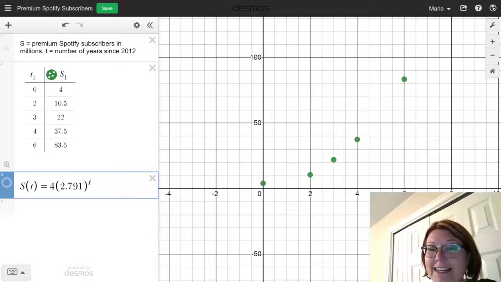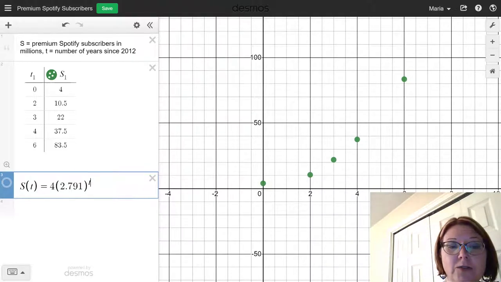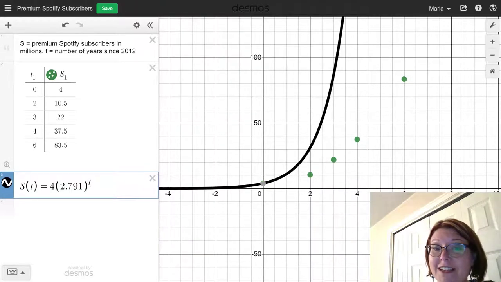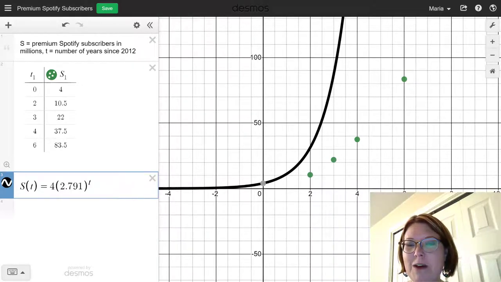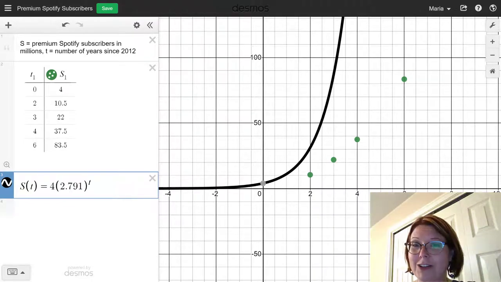Let's go look at the data and see how this particular model works out. Seeing this data plotted, it definitely looks like it has the potential to be an exponential function. I'm going to go ahead and include the model S of t equals four times 2.791 to the t power. And it doesn't match our data very well at all, which might not be too much of a surprise because we knew there was something going on with that two issue.